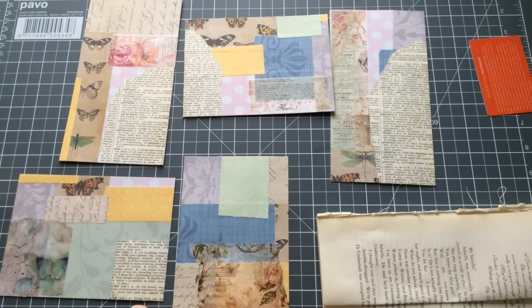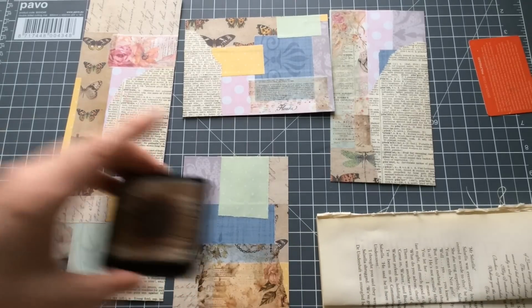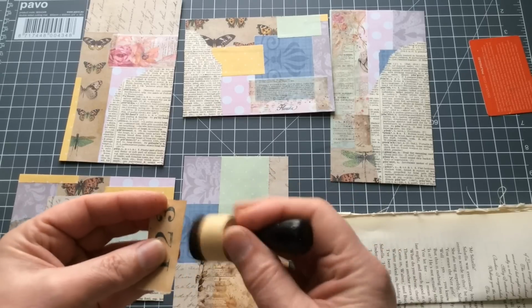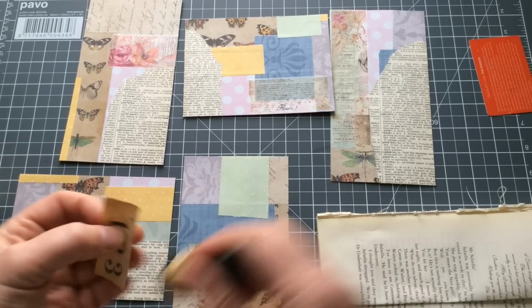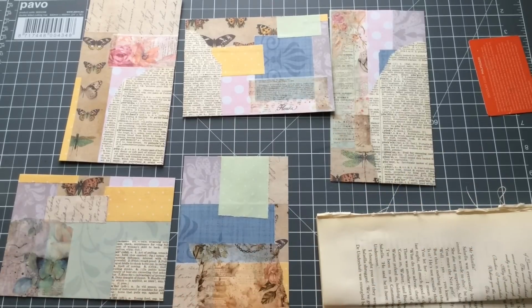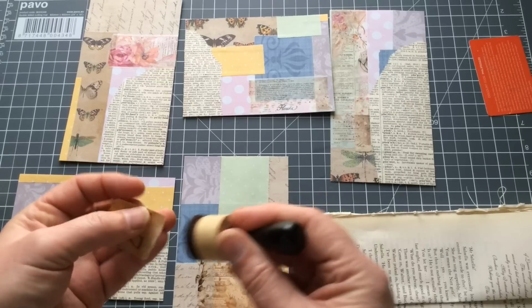This is, however, something I will use distressing on the edges of, purely because it frames it out. It helps it stand out. So I'm not even thinking. I'm literally just pulling numbers out. 1, 2, 3, 4. I need 5 of them. So I'm just going to pull them off the top.